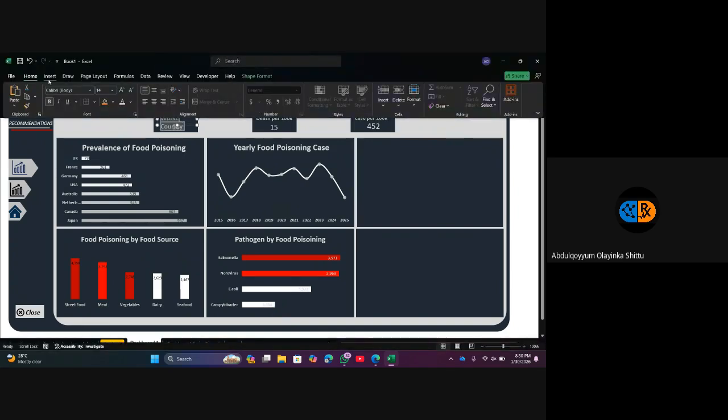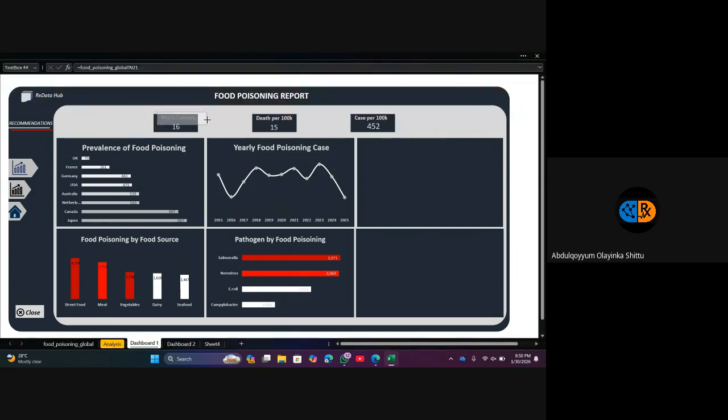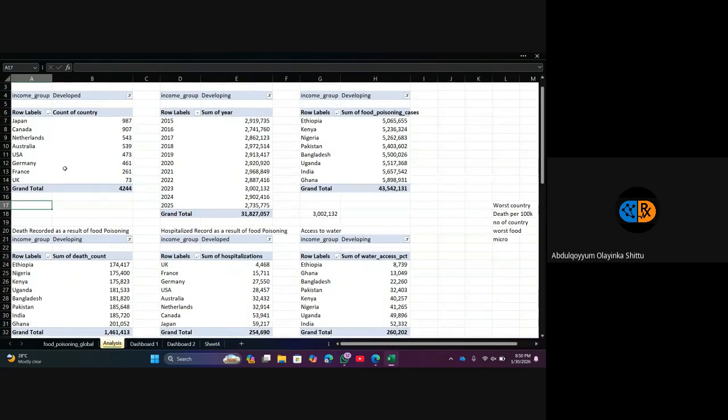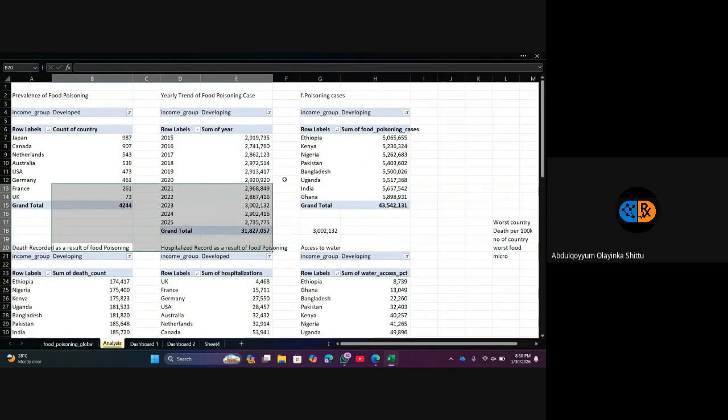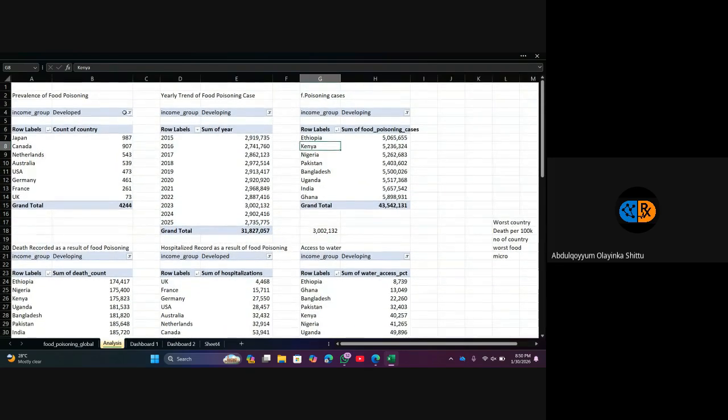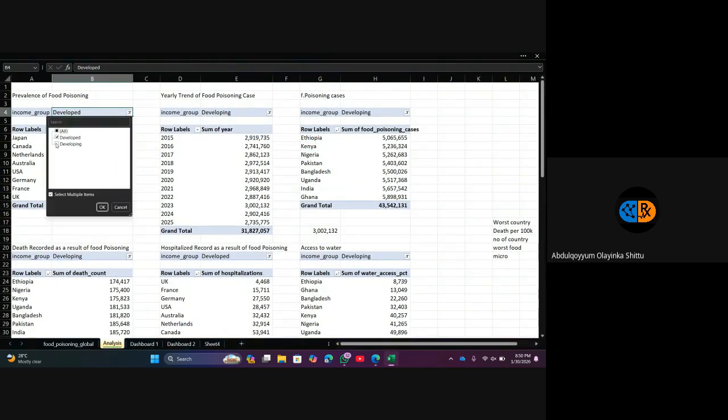So let's try to reduce this. So this is by visual. So this is supposed to be where we have the most recorded case. So that's supposed to be, let's go to the developing.